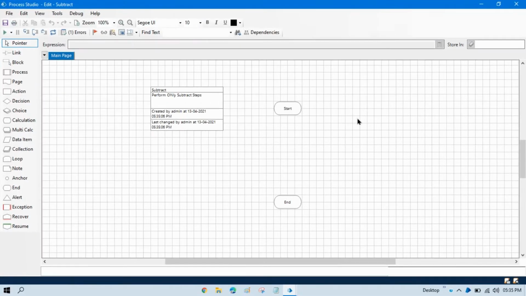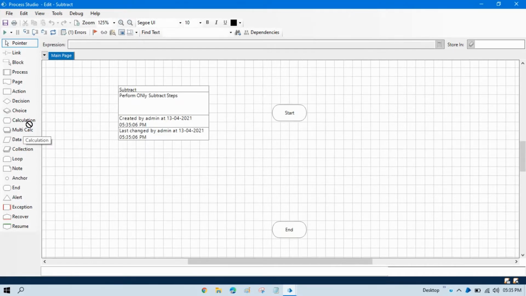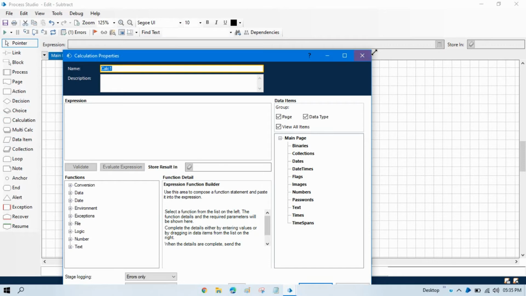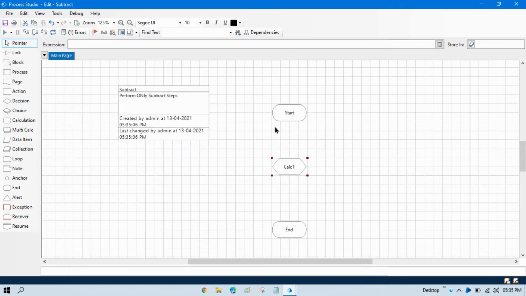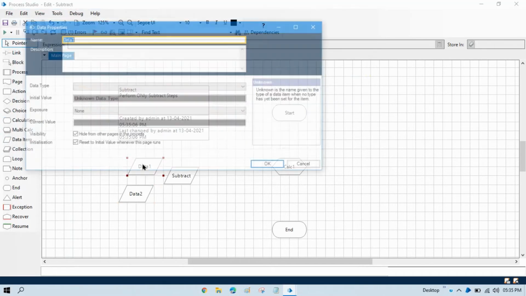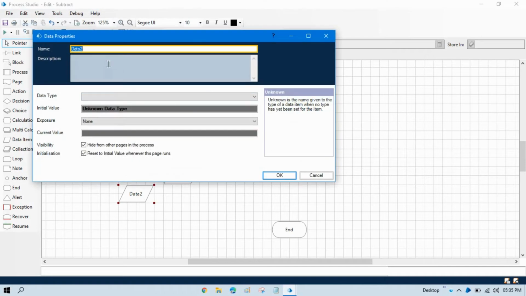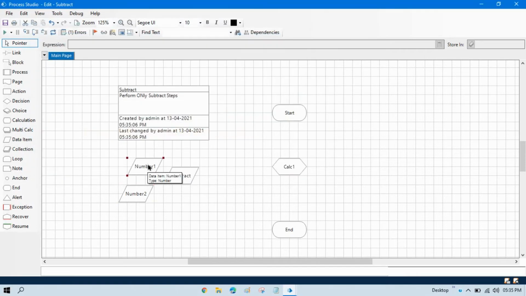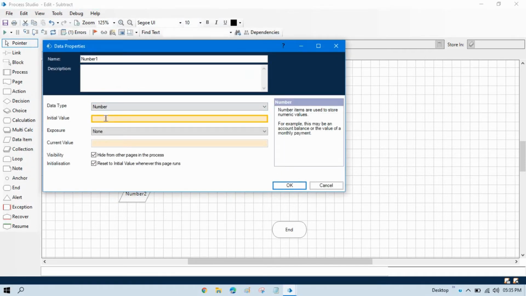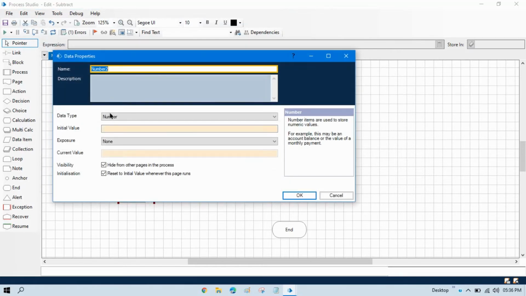Now here I am going to write one calculation. I will double click on this, and then I need 2 values. Let me put some values, like here we have 12 and here we have 10.